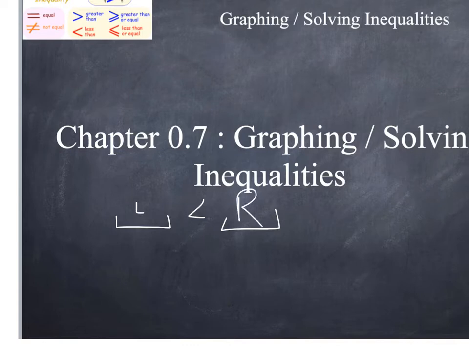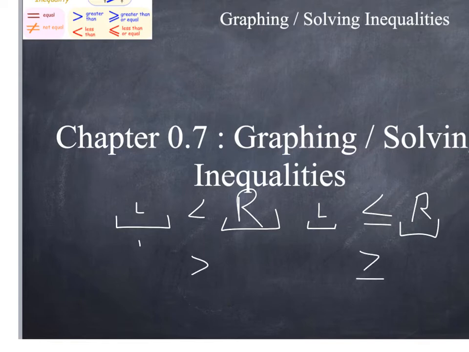And again, you can see that the bigger opening is towards the right, and that's why the number on the right is bigger. You could also have less than or equal to, which is going to mean that what's on the left could be smaller or the same or equal to what's on the right. And the converse of those two symbols would be greater than or equal to. With greater than, what's on the left is going to be bigger than what's on the right, whereas with greater than or equal to, what's on the left is going to be greater than or can also be the same as what's on the right.